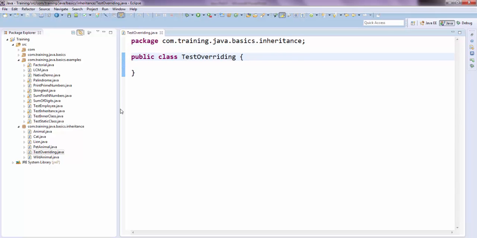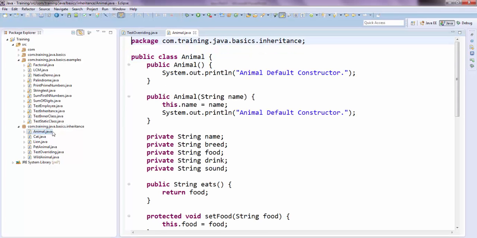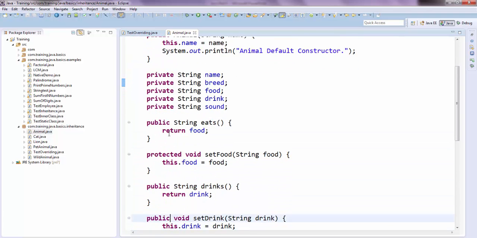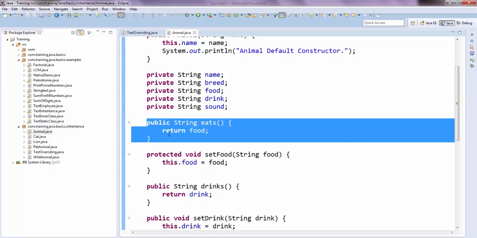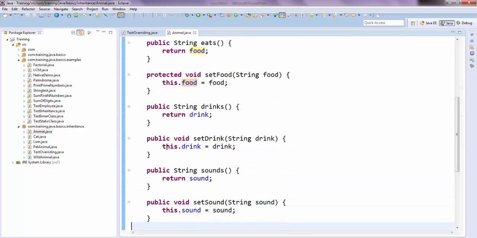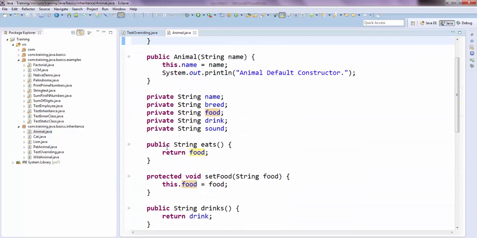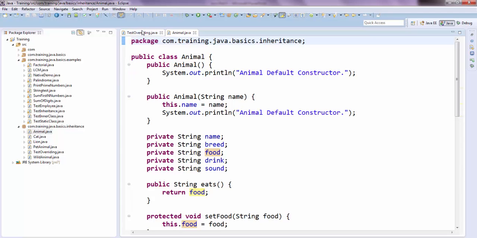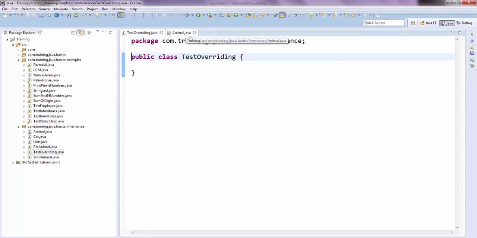Let's use the existing class itself. So I have the animal class, which has a few methods, like it eats food. Let me think about some better example. Okay, let's try it from a fresh one. We will not use animal because I have made a lot of attributes in it. Let's do it with something simple.